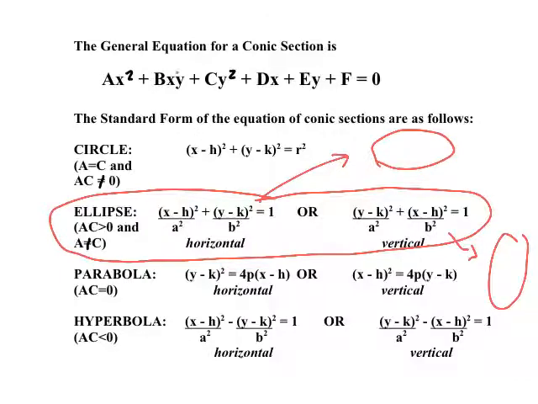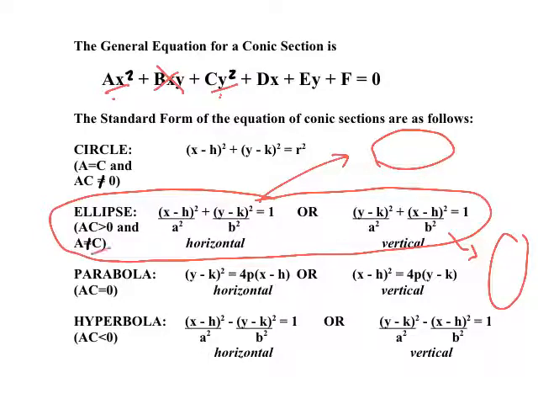Once again, you don't have the xy term, you just have those. An xy term will cause that ellipse to be rotated, not horizontally or vertically, and we will talk about that later. But an ellipse has both an x squared and a y squared term, but in a circle, those coefficients are equal and the same sign, and both exist. In an ellipse, those coefficients must be different values, so you could argue that a circle is a subset of an ellipse, but they must also be the same sign.